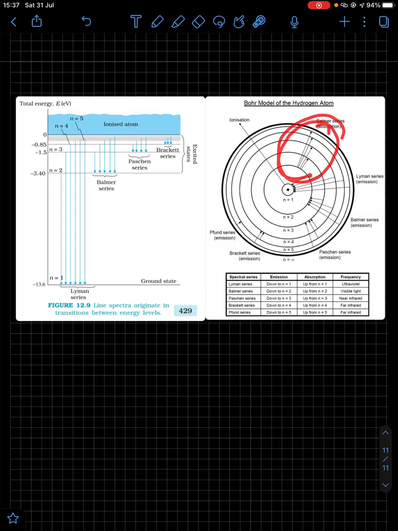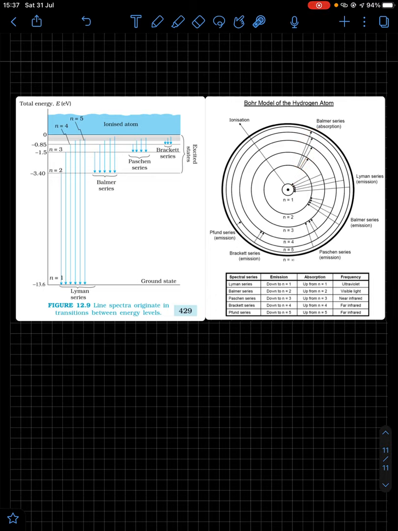Now this portion is shown for excitation. We'll see what excitation is. External energy will be received by the electron in the ground state, and then depending on what value of energy or what energetic photon is received, the electron will jump to n equal to 2 or 3 or 4 or 5 and so on. Now if a tremendous amount of energy is received, precisely, this excitation by definition has to happen from the ground state.